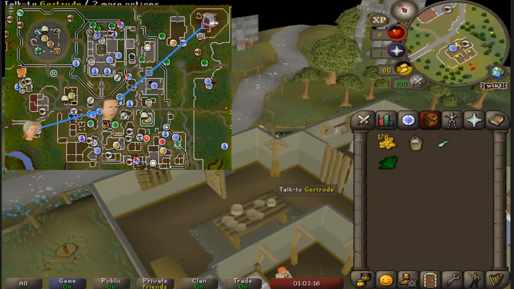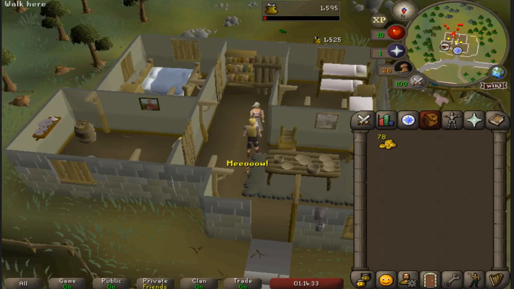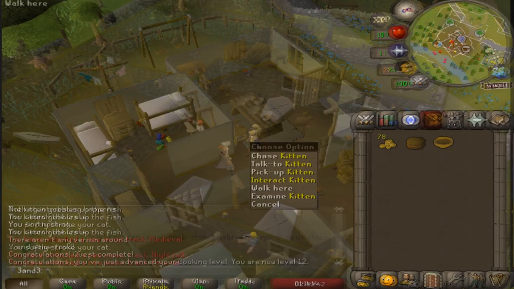Here we are at Gertrude. We've saved her kitten and got her cat back. So we'll finish this quest. They'll give us a kitten. Got some cooking XP. So that gets us to 12 cooking. And a cat. Nice.